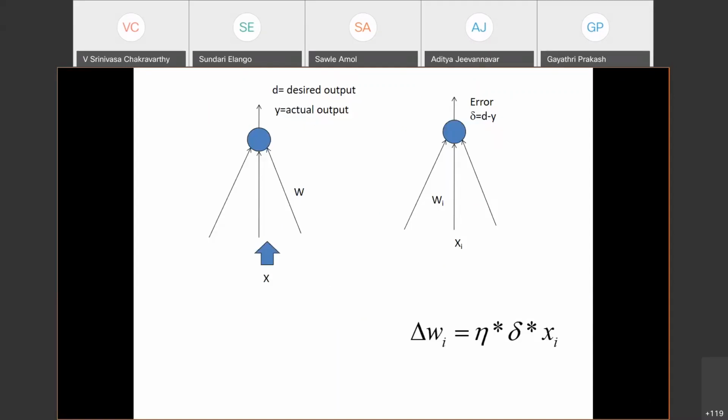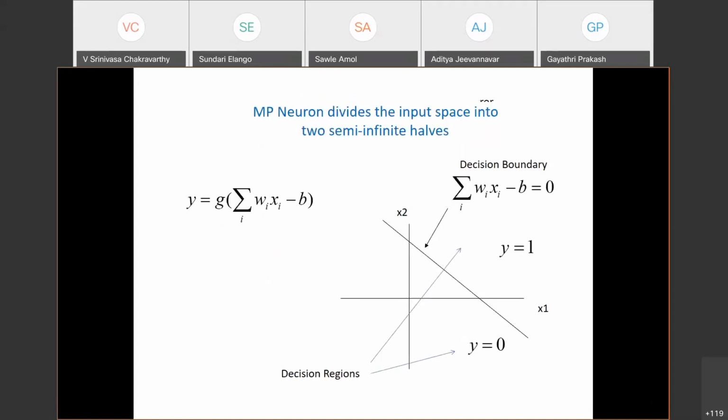There is some algorithm, and I'm not going to spend any time on the mathematical aspects. Basically, what is happening here is the way this neuron is working is, like I said, for a given input, the output can be either 1 or 0. Let us say you're looking at two-dimensional inputs, the input has two components, x1 and x2. That means inputs are coming from a plane. For any point on the plane, the output y is either 1 or 0.